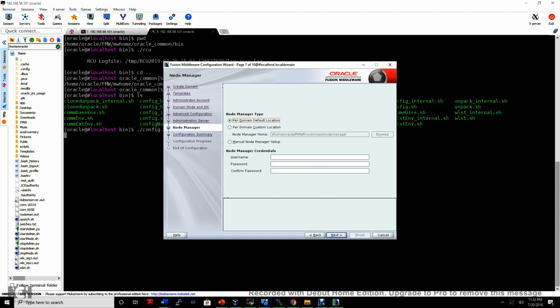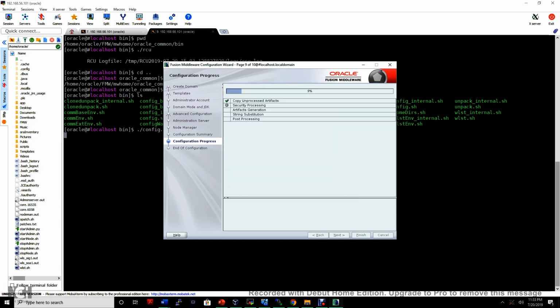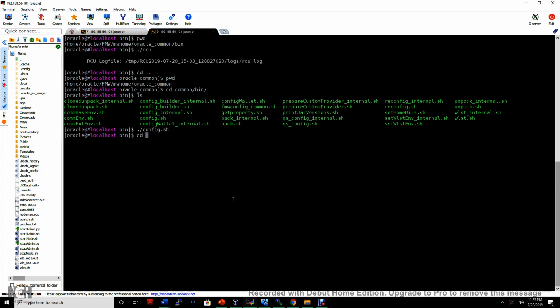Admin server, put the node manager to run the node manager, and you can put any name for node manager or something, and put the password. Remember the password, it's one it requires. So we'll install, it will create the admin server. I will show you how to launch the admin server as well. Just do the next and finish.